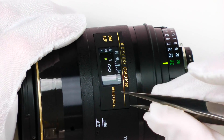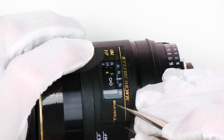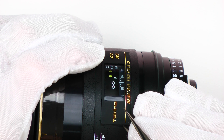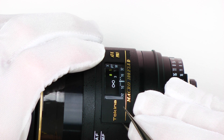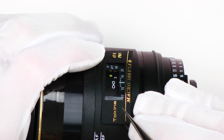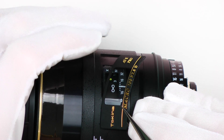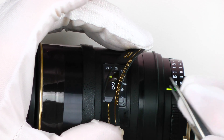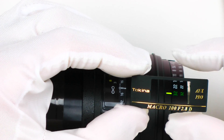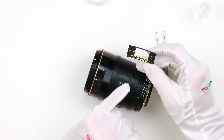Let's go to the other side. Again, be very careful, don't leave any marks or scratches. I pull it gently, applying very little force for several seconds. And it's done. This one came off surprisingly easily, maybe because it's a brand new lens. Usually it takes a bit more time to get it loose. It's in perfect shape and there are no marks on the nameplate or plastic edges around.